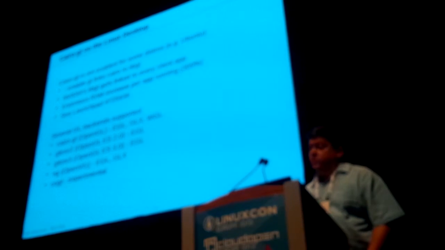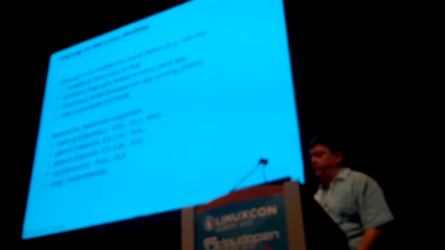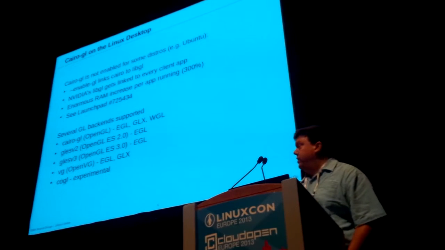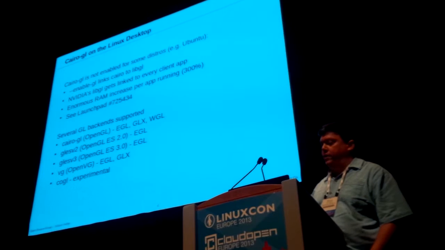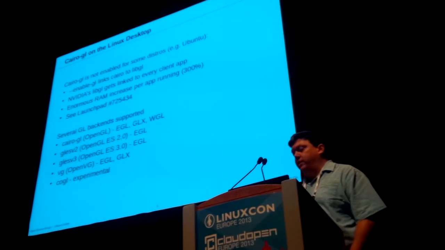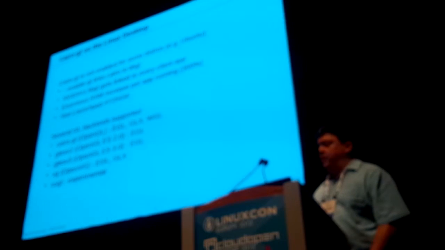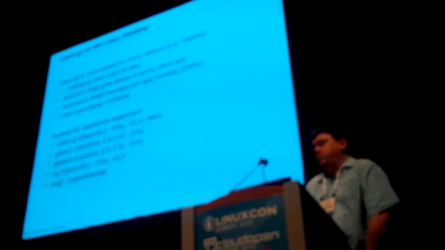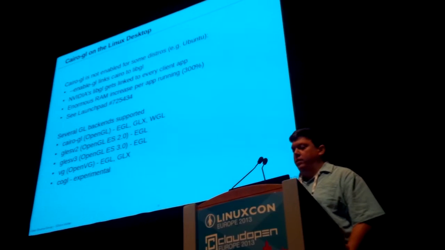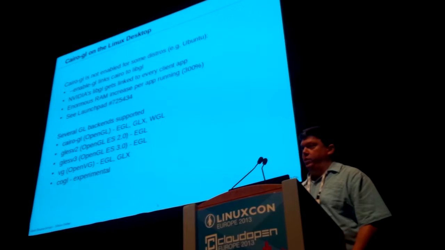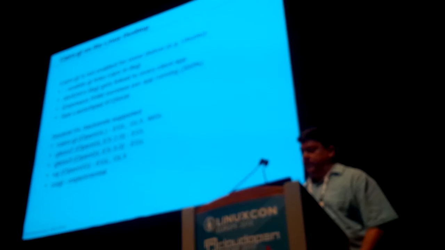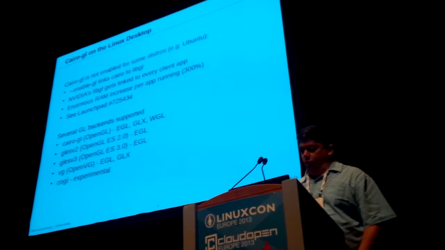Right. So one idea that was floated in this bug report that I've listed there is to make the GL functionality dynamically linked to applications. Because a lot of times the applications that were getting launched weren't using 3D at all, and may not have even really been using Cairo, they were just linked against it. So there's a lot of ideas in that bug about how to work around this.